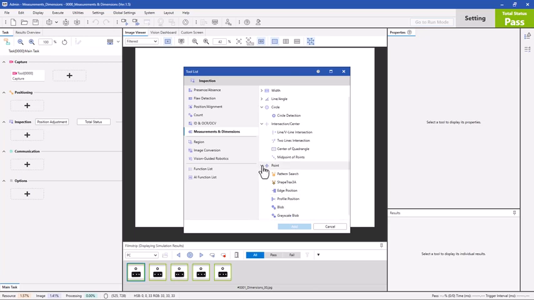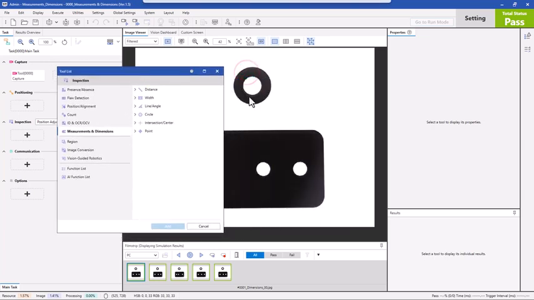And then once you detect points, lines, etc., you can do all kinds of measurements between them by easily clicking. So this video will go over some examples of how you can do this. The first thing we're going to do is detect the two circles up here on this top part. So we'll detect this inner circle and this outer circle.